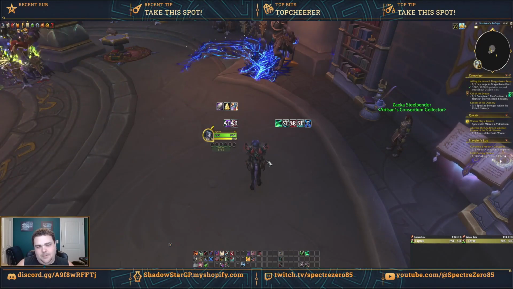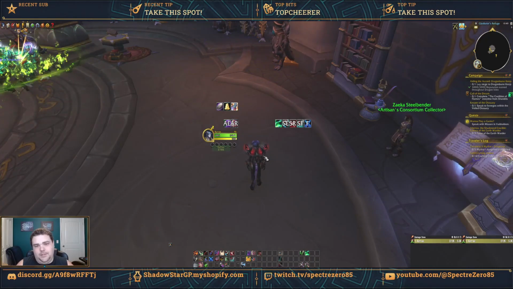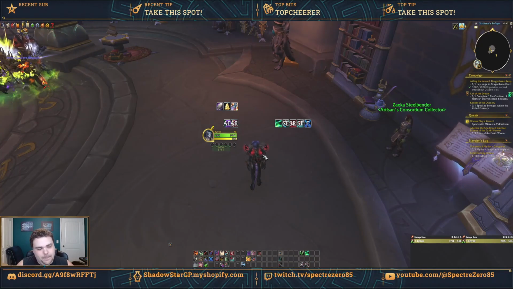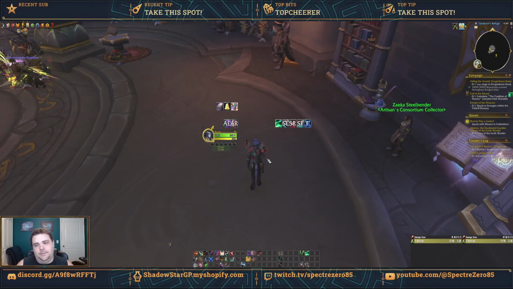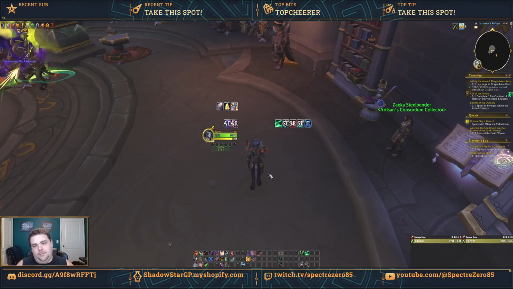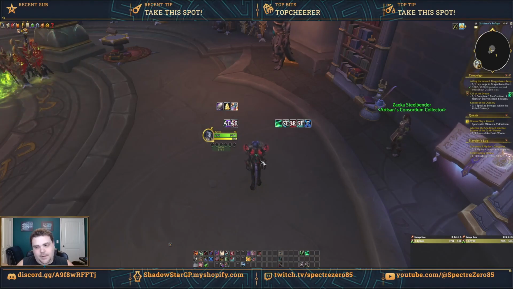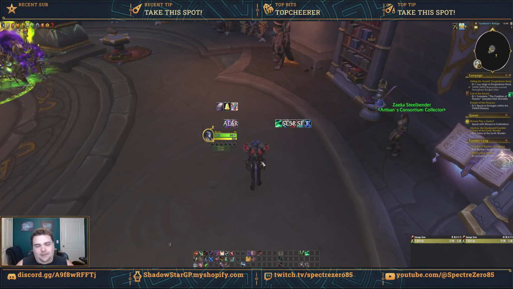So I don't care so much about trying to do another 10 percentage points on parses on Warcraft Logs, or trying to eke out that 1,000 more DPS. So I may sometimes make some suboptimal choices. I may sometimes choose a talent point that's a little bit different because I wanted to reduce button bloat, or I don't like the way the spell feels to use on my rotation. But I still do the best I can while still maintaining my fun quota, without all the extra stress.